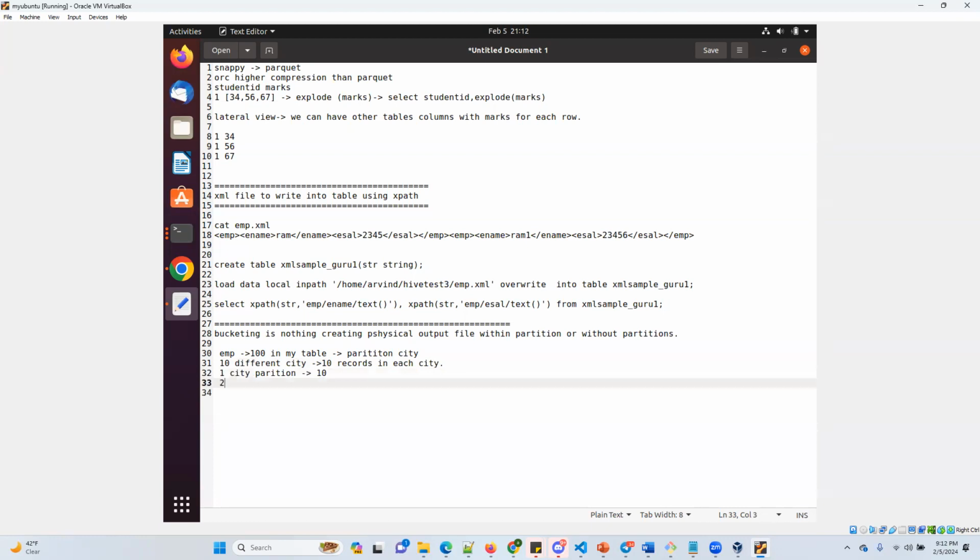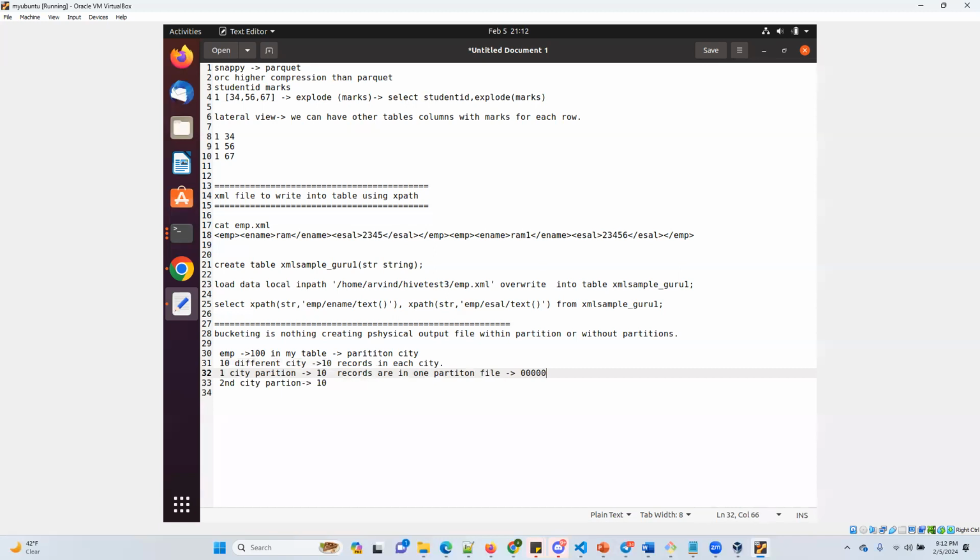And for the second city partition, I have again 10 records, okay? And I told you bucketing is further, right? In the partition, you have only one single file. You have seen when you are not using bucketing, the 10 records are in one partition file, and that file name, 000, is there.